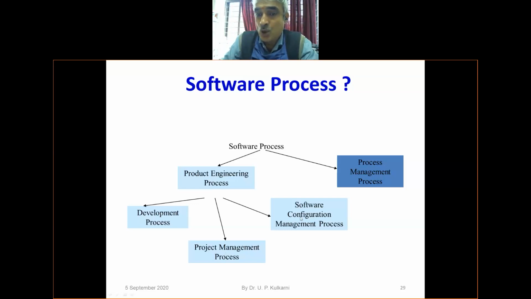Then the other one is configuration management. You develop different versions of a product, component, objects, small pieces of code. Different versions are there. How do you manage that? When you buy Oracle 12, don't think that Oracle 12 is made available to you as one piece. Oracle 12 may contain one of the components which was there in Oracle 7 also. So when something is required, it bundles all the things and that bundle is made available to you. Thus, there are different versions. Some component may undergo revision. How do you manage versioning and all these things? That is very important. Version management, configuration management is one of the important aspects.